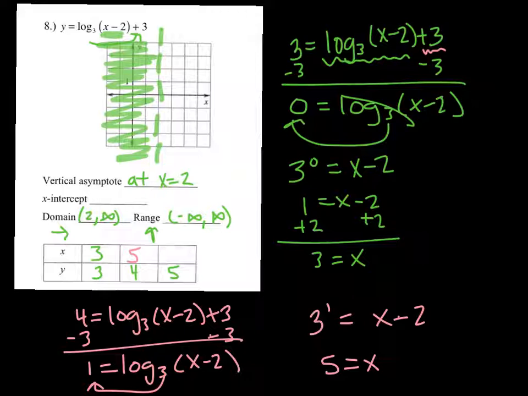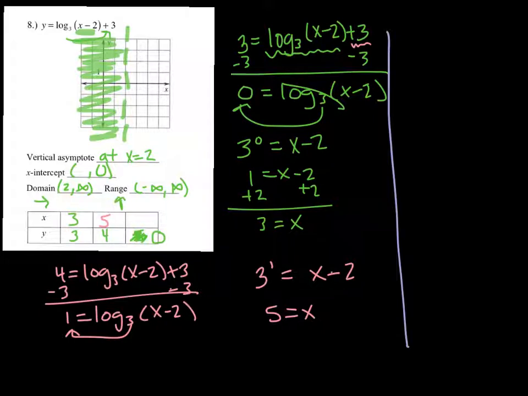And now it does ask for the X-Intercepts, so maybe instead of 5, I'm actually going to plug in 0. We might not be able to graph it, we might be able to, but since we need that X-Intercept, we have to plug it in anyway. So we need to plug in 0 for y. So I need to make some space here, so give me a second. Okay, so we'll plug in 0.